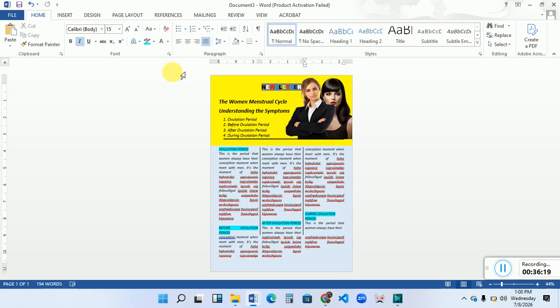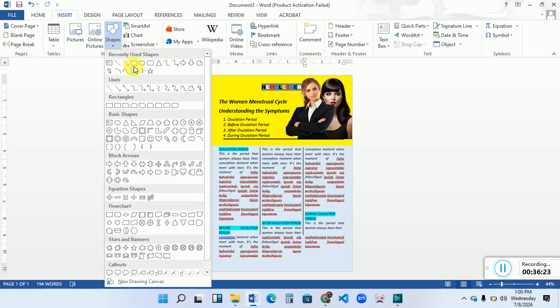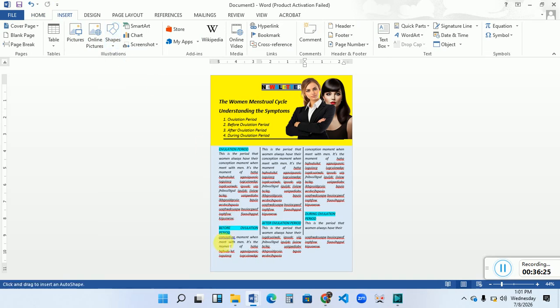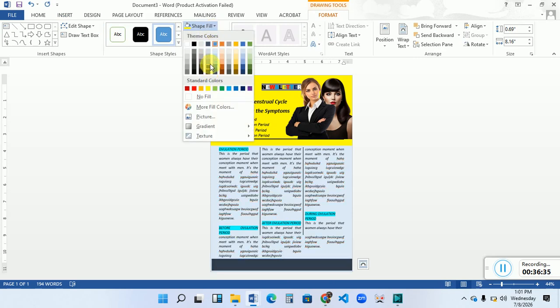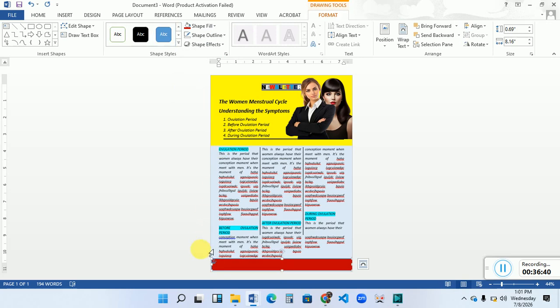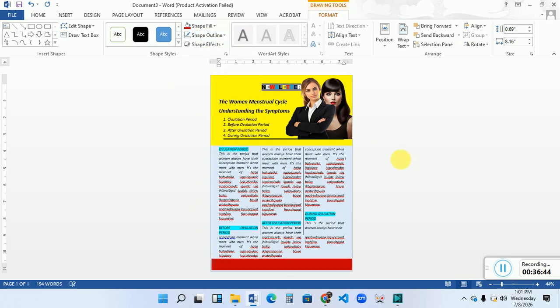And you can do some design at the background. What do you do at the bottom? You can just select the rectangle and drag at the bottom like this. Then go to color, shape fill, apply the color of your choice. For instance, let me apply red, dark red. Then let me go to line and say no line.